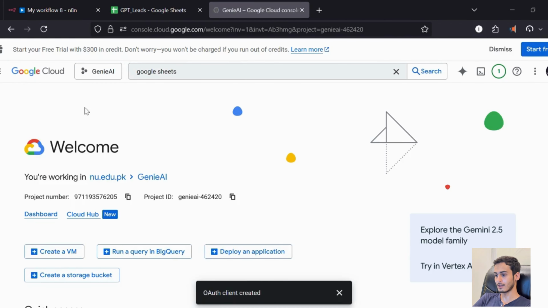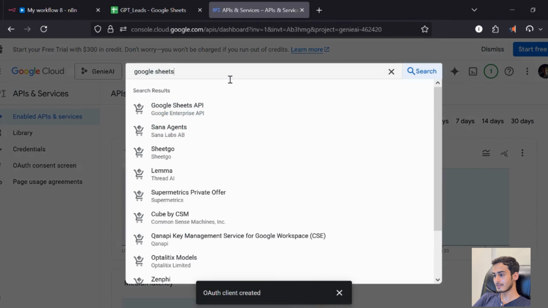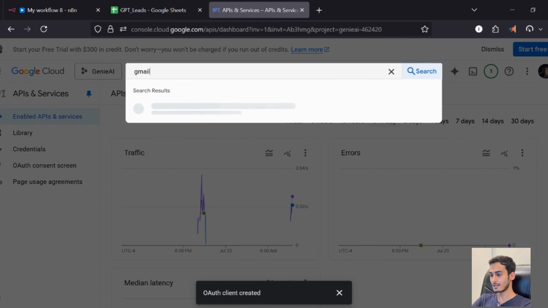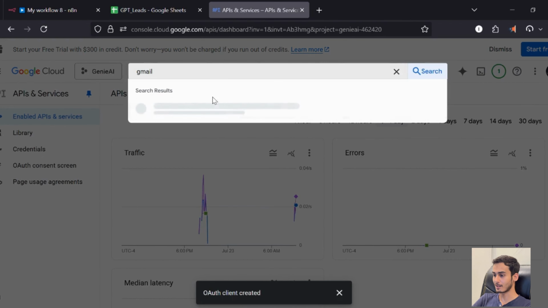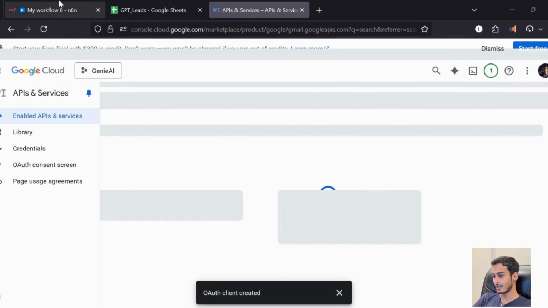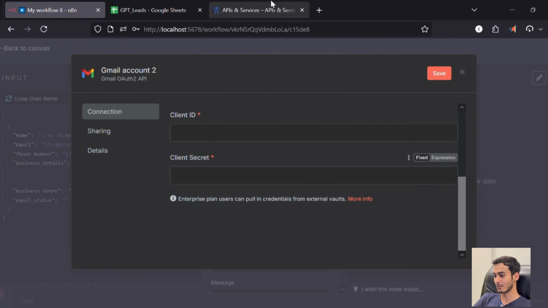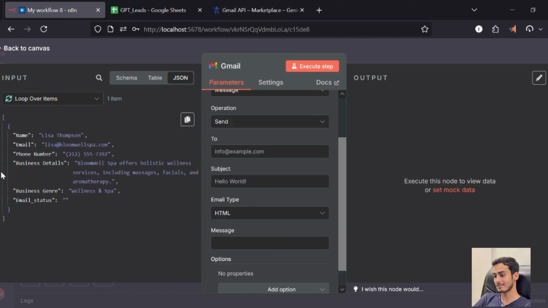For that, you simply have to go to API and services, and instead of Google Sheets, you can search for Gmail. And it has the same process as you did for Google Sheets. You will set the redirect URL and you will paste the client ID and client secret here. Once your Gmail account credentials are set, you are ready to send bulk emails.